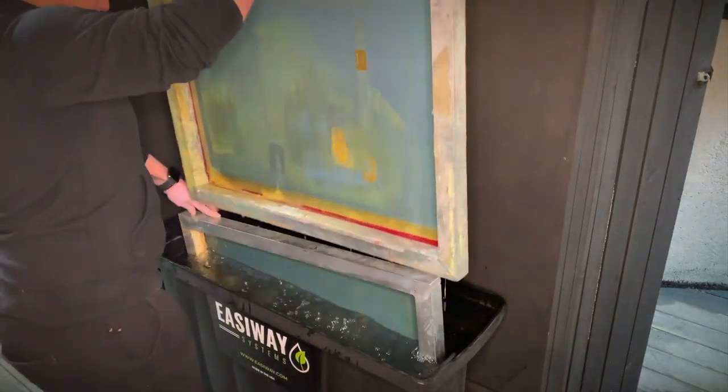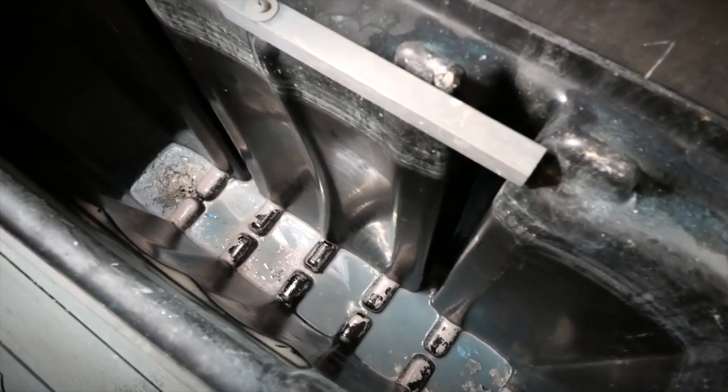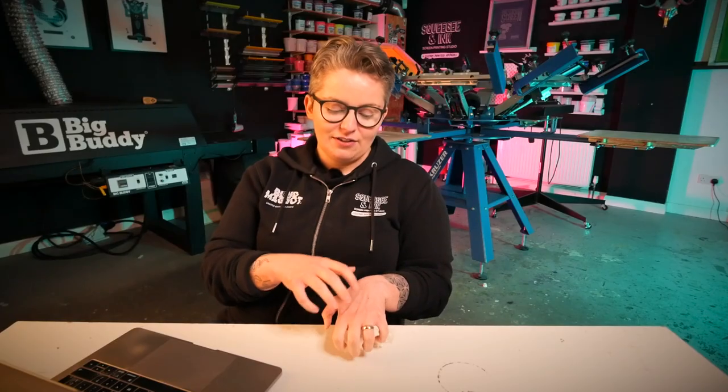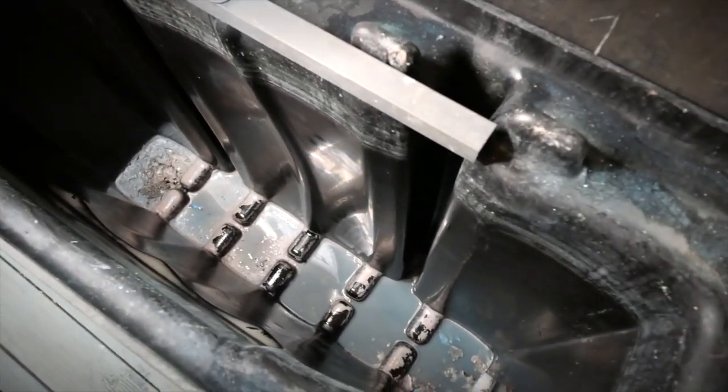However, we're using the Easy Way dip tank and that has these little kind of valleys on the bottom, and that means that your screen sits on another piece of plastic and it doesn't get any sludge on it anyway. In our setup, having a heavier screen doesn't really make any difference because we've got a different type of dip tank. Let me know why the weight of the screen would be a factor in screen printing, because I can't really think of one off the top of my head.